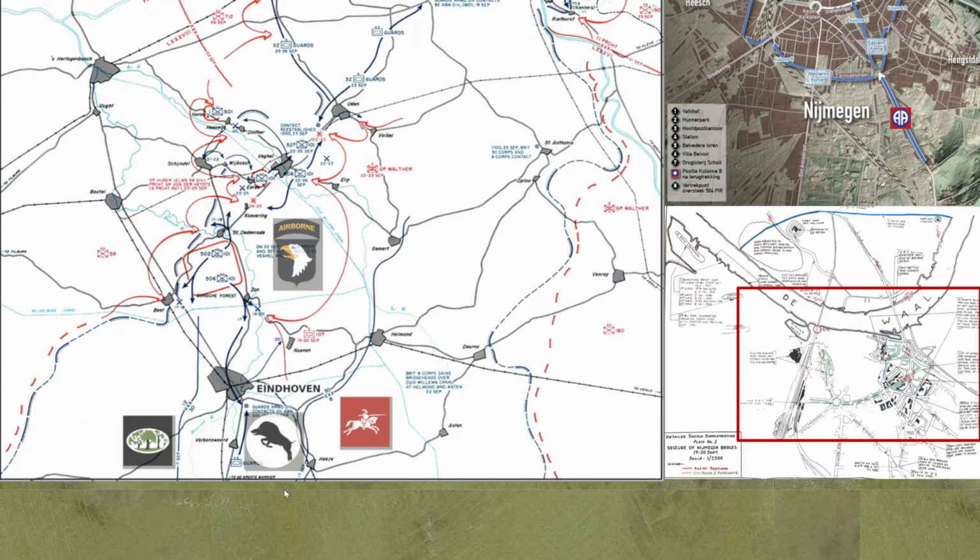Way down here is their start line. We have, as we see here, where the 101st Airborne has landed at places like Eindhoven, Vagel, and Son. Their job is to take all these bridges in order to clear a path for the British 30 Corps to sort of push up this road. It shows you here where their line of advance was.